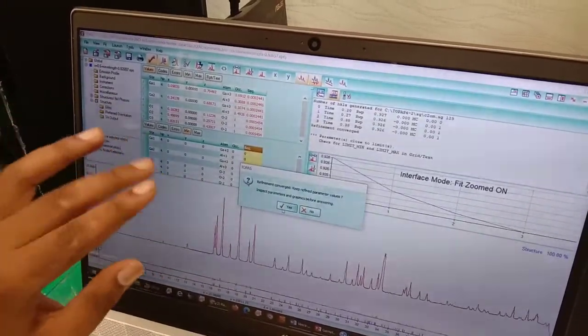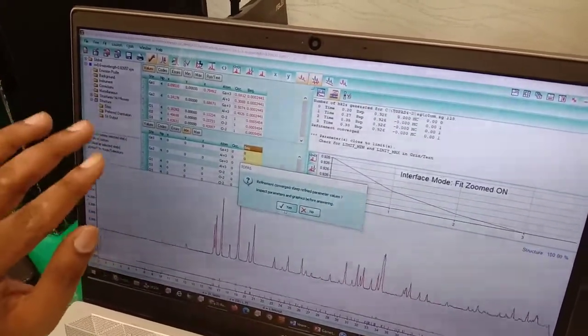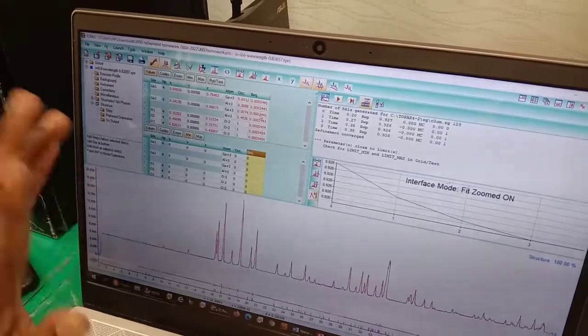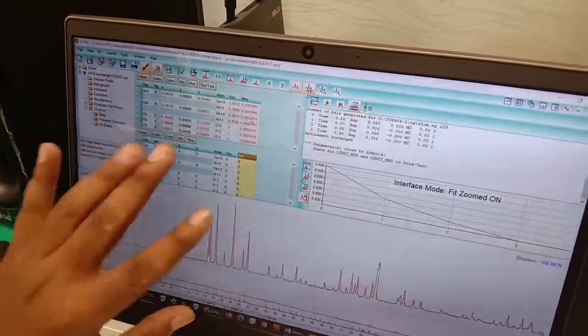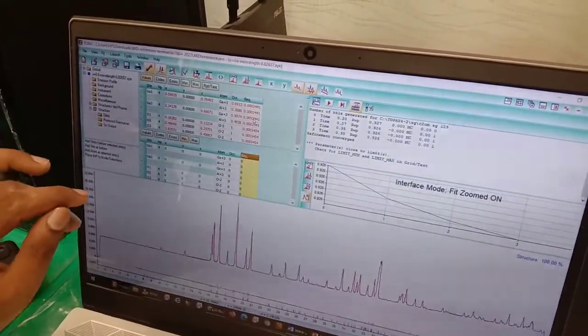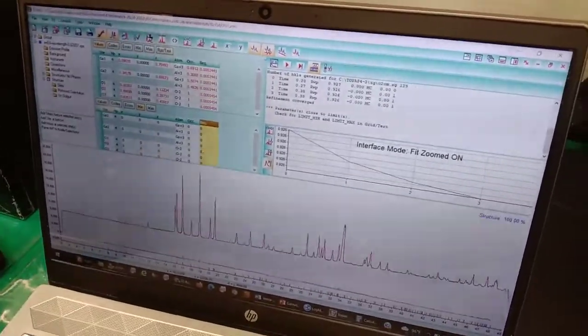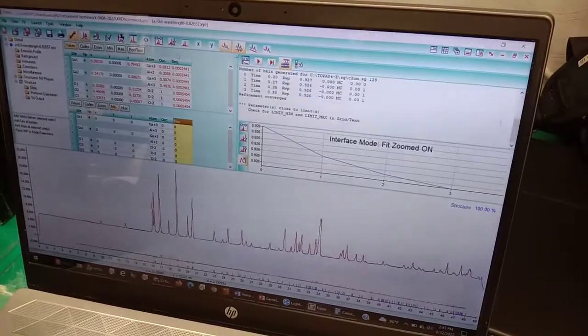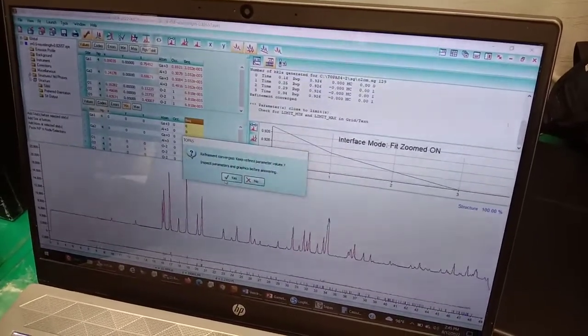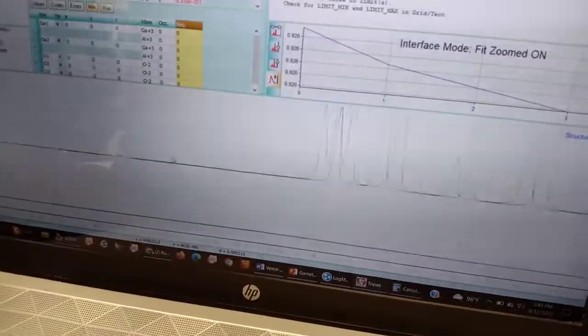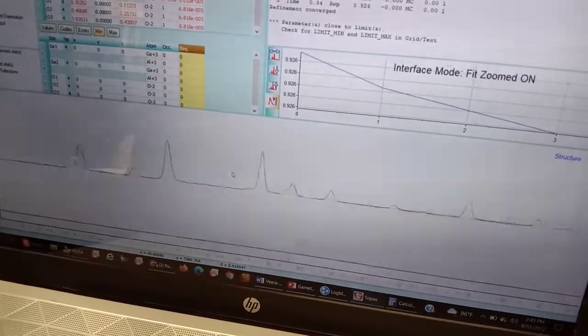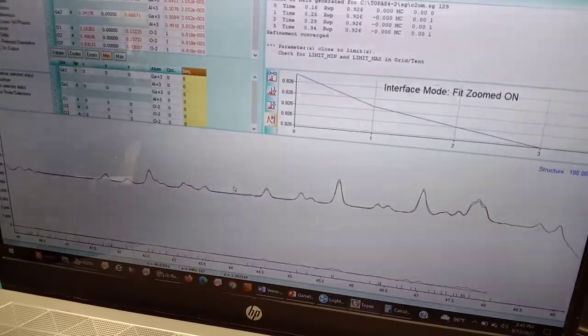Actually, this case is somewhat quite different. Okay, because you see it's almost close to 0. So I won't say this BQ is a very good value. I have to change it sometimes, but it's fine. This refinement is finished. So now I have actually finished the refinement, right? And you can zoom in and see it's fitting very well. You can see here, right? It's actually fitting very nicely.